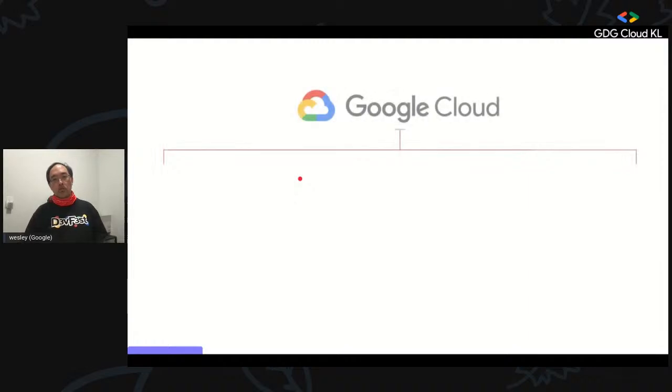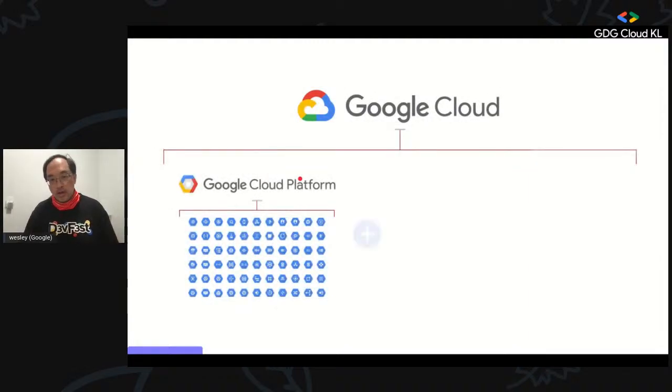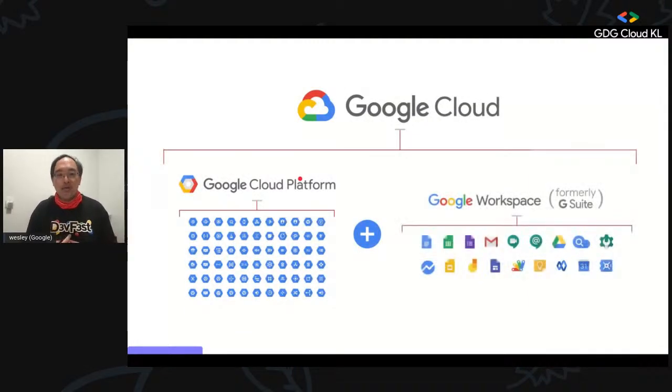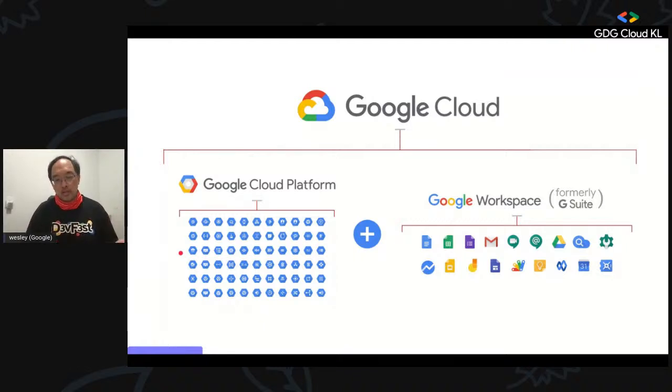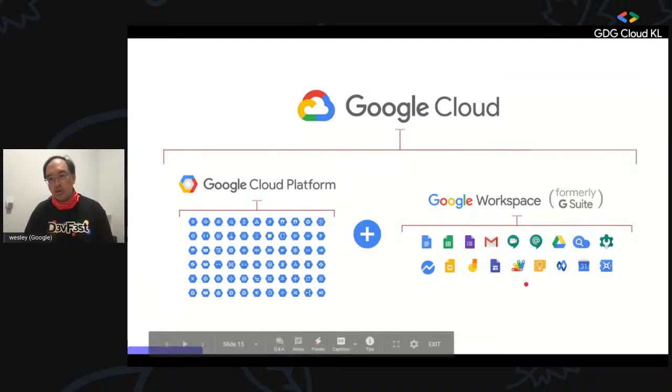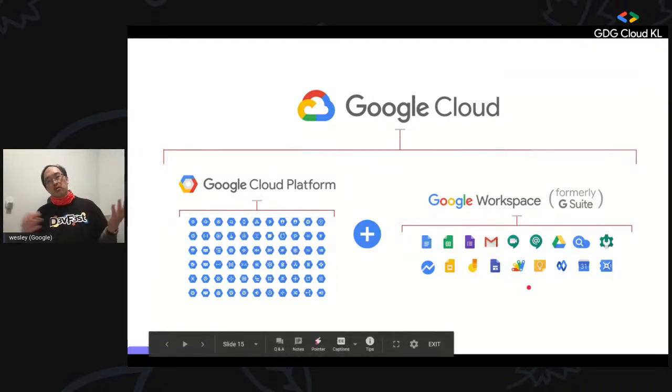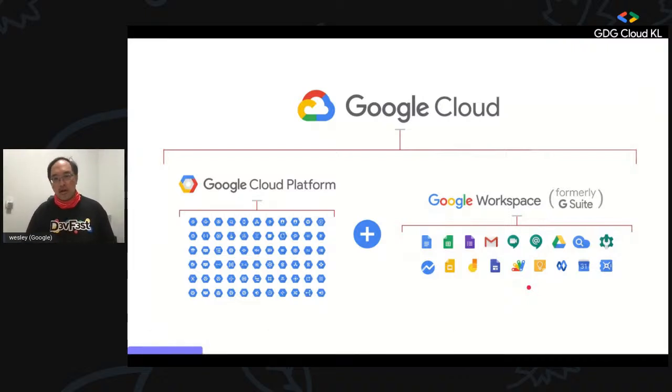So what is Google Cloud? Well, it's an organization that I work at. We produce two well-known product groups. One is the cloud platform, which is all those, the VMs, the big disk, machine learning, the data analytics tools, all that is there. And then, of course, we have Workspace, which used to be G Suite and Google Apps. So that's Gmail, Google Drive, Calendar, Docs, Sheets, Slides. All right, so those are two well-known product groups.